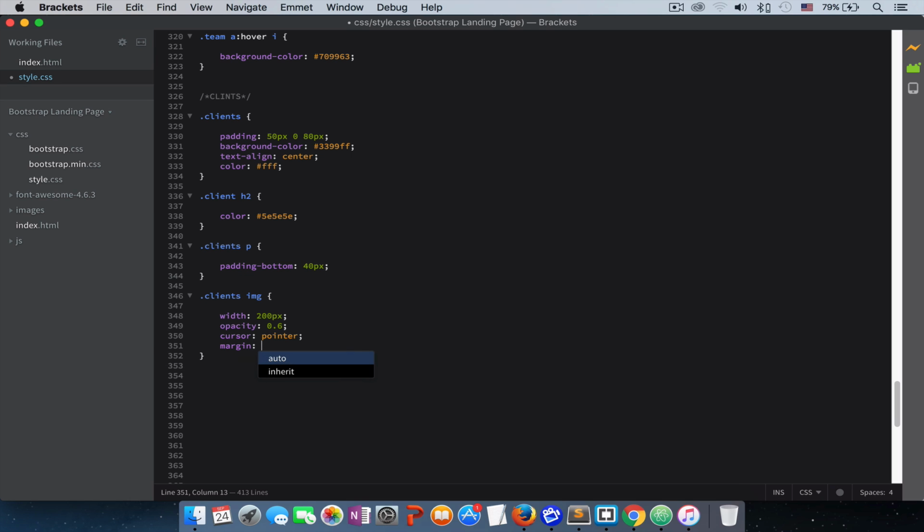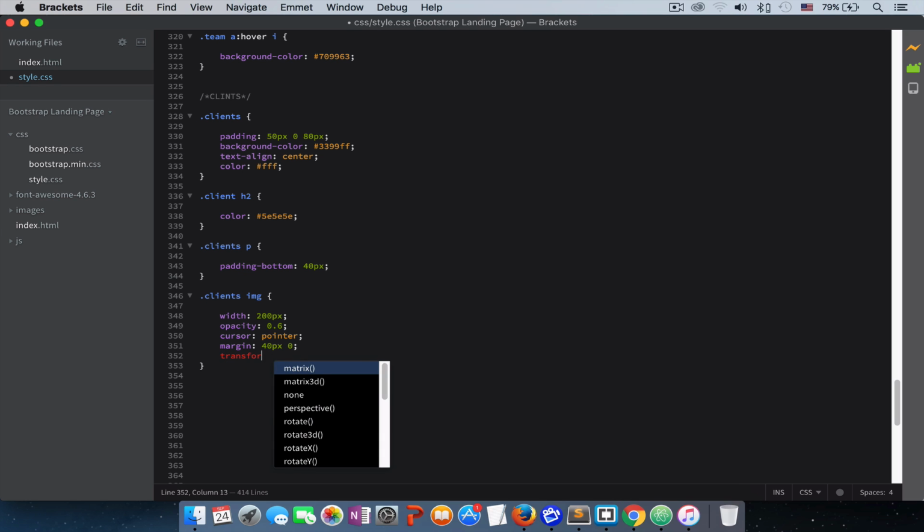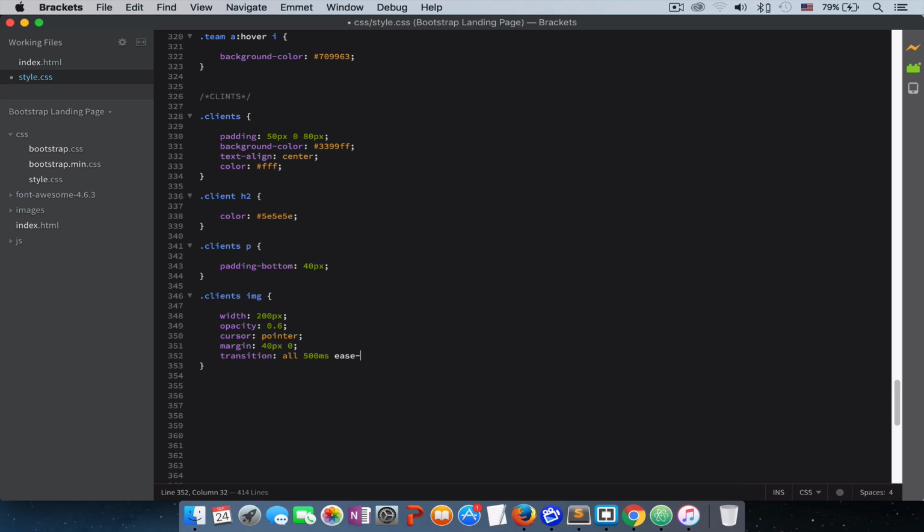And we give it a margin of 40 pixels 0. And we give it a transition, all 500 milliseconds ease-in-out.